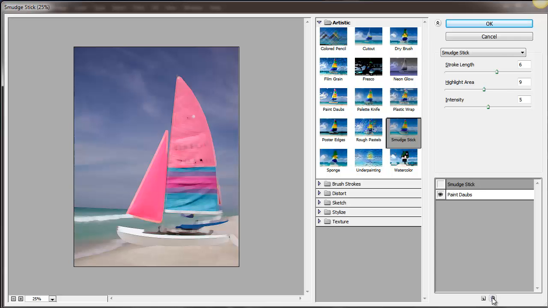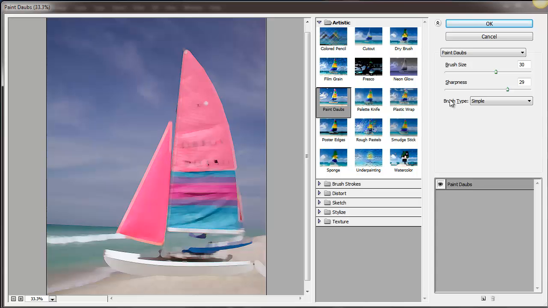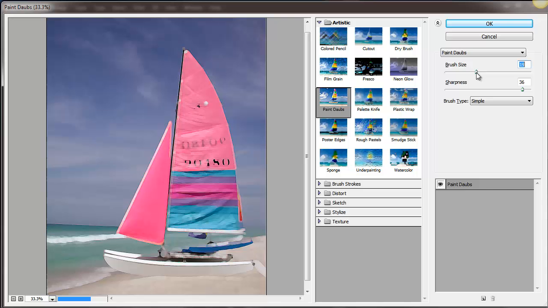So I'm going to click the trash can, and I'm going to enlarge this a little bit, Control plus or Command plus, and let's just look at what the sharpness does and the brush size. So we can control how far, how fast that goes.